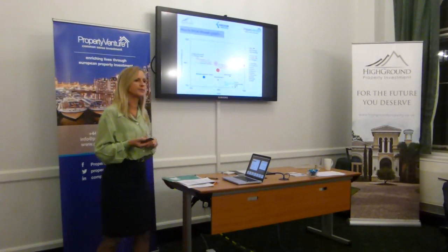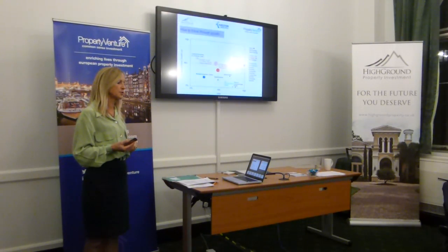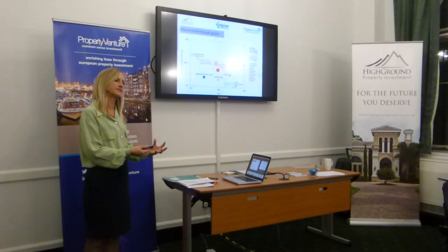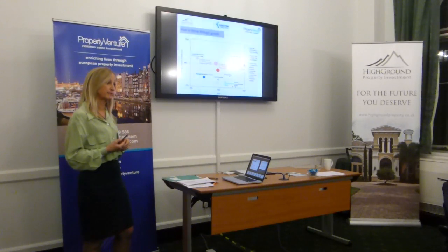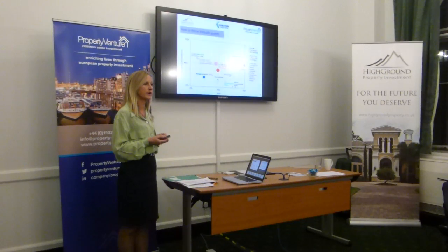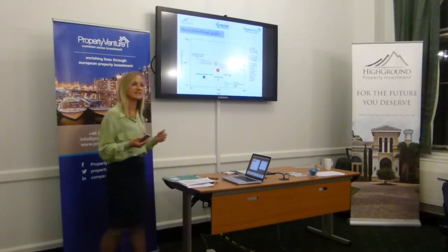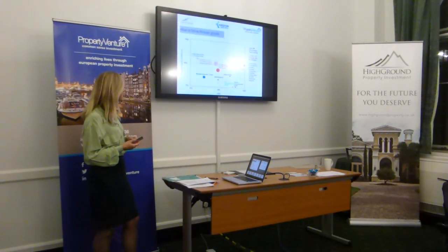And on the hotel side, this is a trend that's come about in the last decade or so, where people are investing in units in hotels and getting the income from the room. That's treated as a commercial property, so you can get decent yields investing in those kind of units, or you can invest in a fraction. If you want a lower entry threshold, you can get fractions of hotel rooms for about 30,000 and get decent yields, 7 or 8% on those. And again, they're in a different category, treated differently for tax purposes.